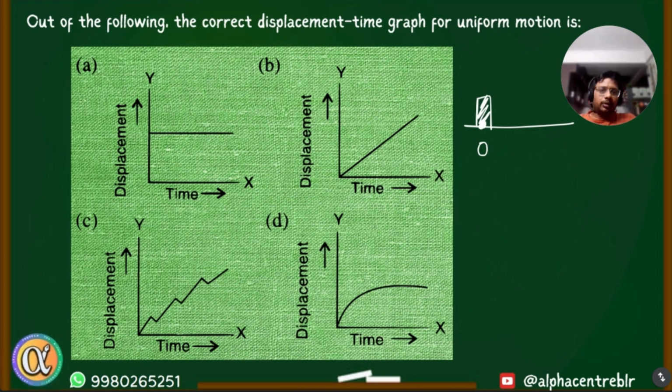Okay, now this object is like at t equals 0, when I started observing, I found that this object B is at 5 meter with respect to the observer. Then I saw after 1 second, I found that the object is still at 5 meter with respect to the observer. At 0 it was 5, at 1 second also it's 5, displacement is 5 only. At 2 seconds also that object was at 5 meter only.